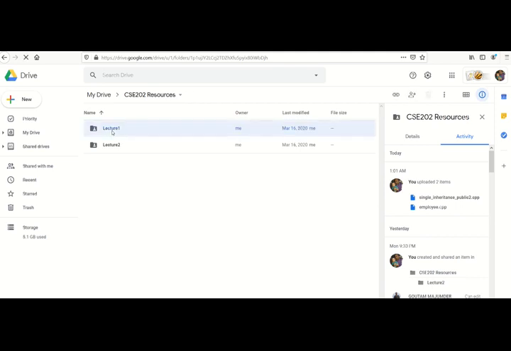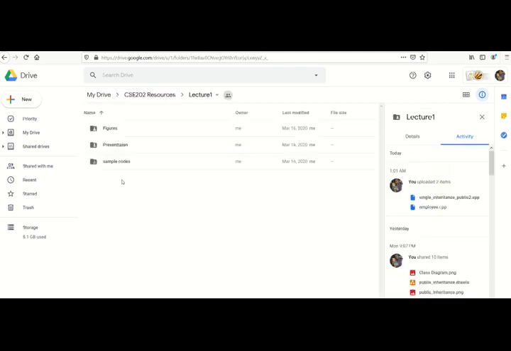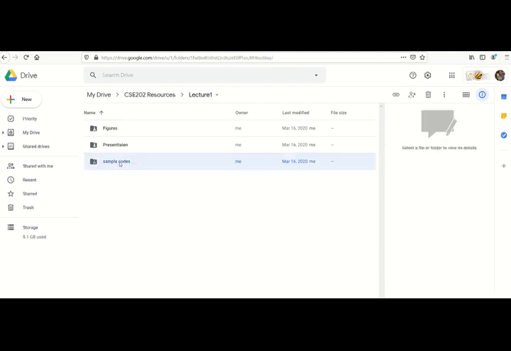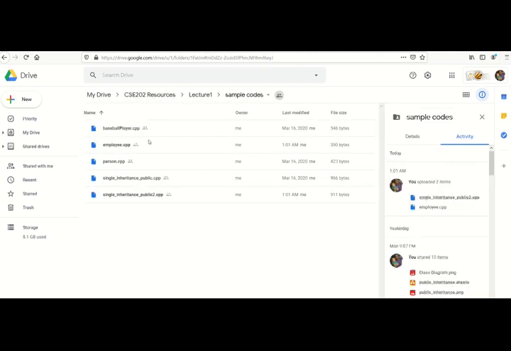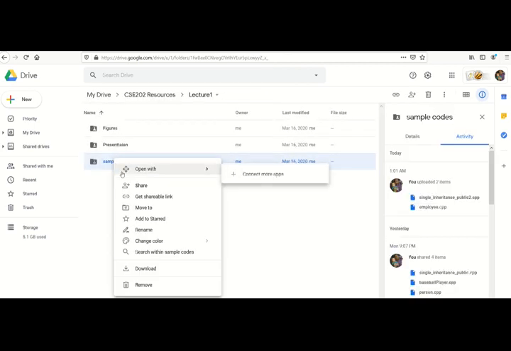Now go to the lecture one folder. There you'll find a sample code folder. Right click the sample code folder and click download. Once you download it, all the source files will be available with you.